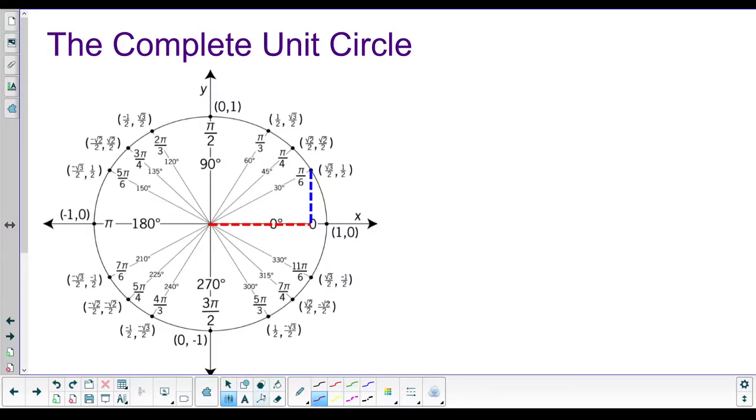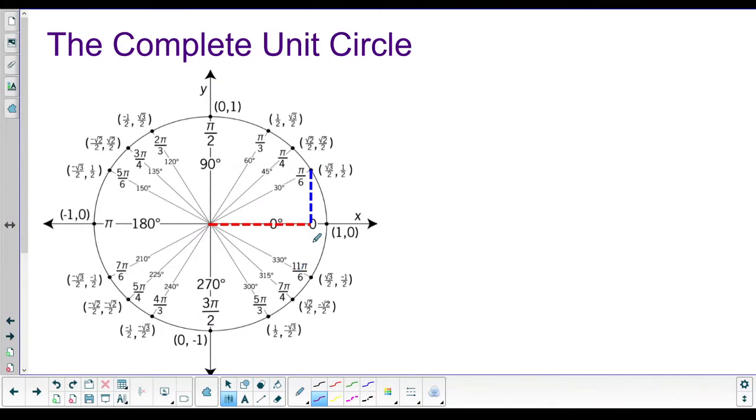You're also going to notice that these have the same y value. They're both at positive radical 3 over 2. All of these horizontal ones should have matching y's. Right? Same thing with the bottom ones. These have matching y values. These have matching y values, and these have matching y values.